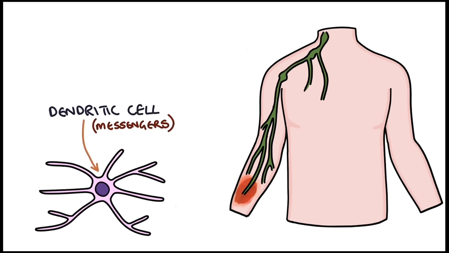Cytotoxic T cells are responsible for killing cells that have been infected by pathogens, such as virally infected cells. To do this, they need to attach themselves to the infected cell via the T cell receptor and the HLA class 1 molecule expressing the relevant antigen protein on the infected cell. Once attached to the virally infected cell, they have two killing mechanisms to choose from. The first is called granule exocytosis, where they spray the infected cell with enzymes that destroy the membrane and lead to cell lysis and cell death. The second is they can activate the FAS molecule — a self-destruct switch that once activated causes the cell to undergo apoptosis.